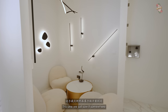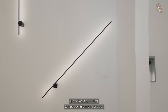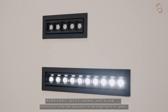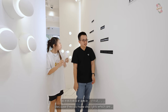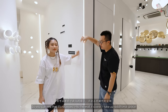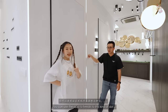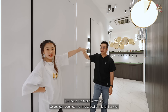They also have pendant lights — very unique and futuristic-looking pieces. They have strip lights recessed into the wall so they don't take up additional space. You can even tweak the lighting mode using the app — maybe for an event you want a different ambience. You can also control the speed of these lights. They have wall-mount lights good for highlighting art pieces. Light temperature matters: cool light for focus and productivity, warm light for romance.